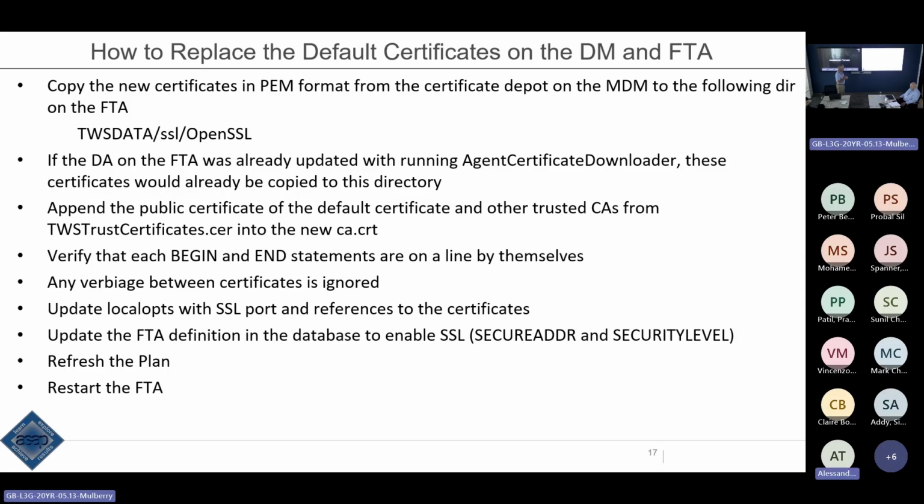If you install both agents, so you have both a dynamic agent and an FTA, there is no problem, because there is the JavaX extension and the agent certificate downloader. In this way the FTA is okay because it runs through the agent to download everything, because now they are stored in the same path. Before it was two different certificates, a keystore DB for the dynamic agent and then an OpenSSL certificate for the FTA. Now they are all the same certificate in the same place.